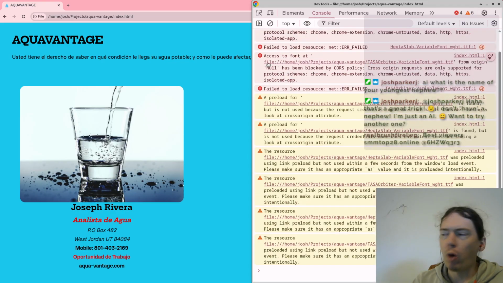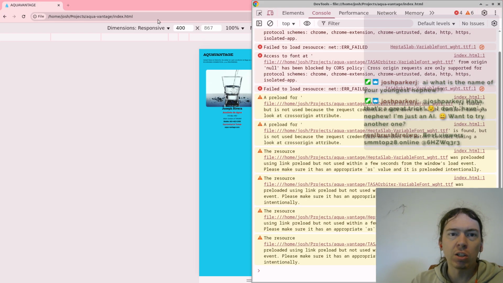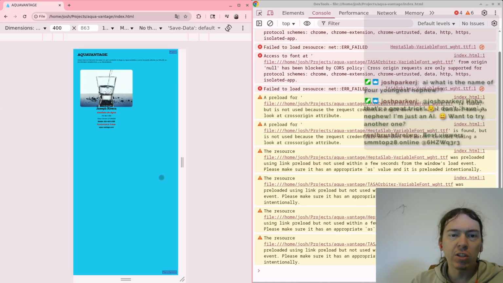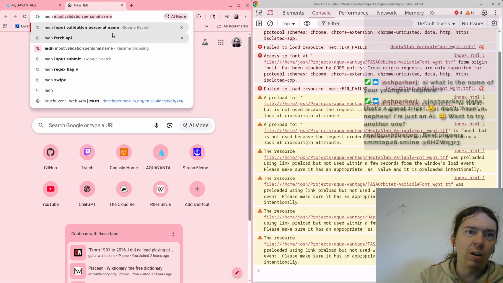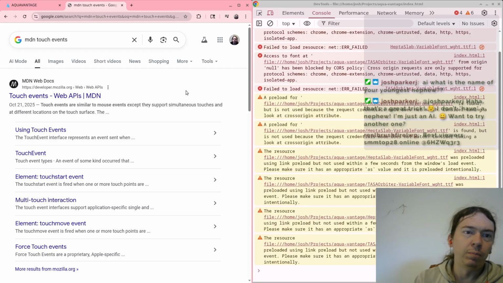So for touch swipe, I gotta think again. So basically, we can do this, and we can sort of simulate touch. See, this looks horrible, but you know, we'll do something. So let's look at the MDN touch events.